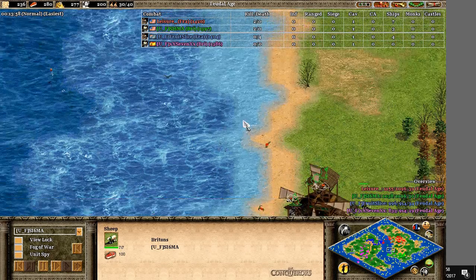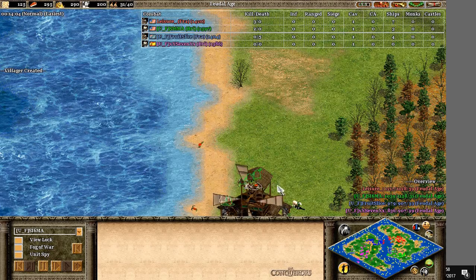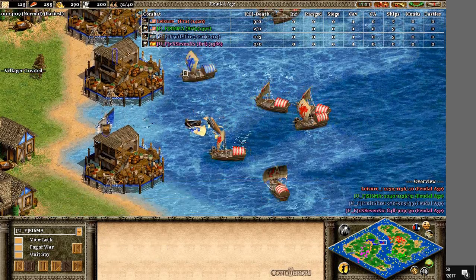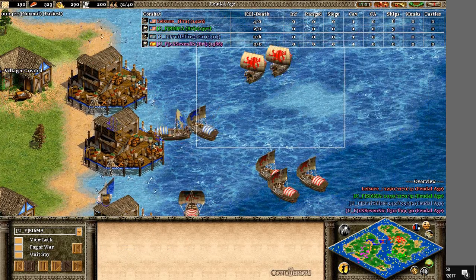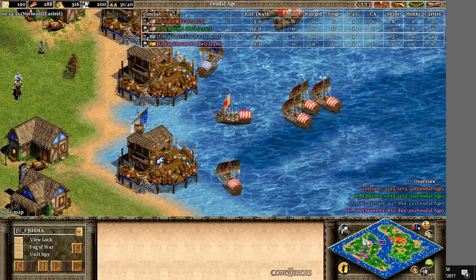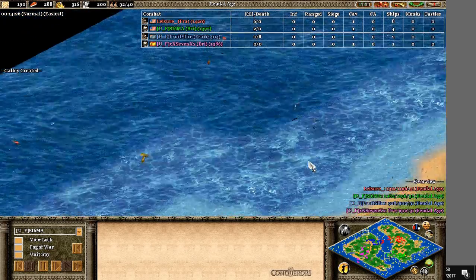I think players are lucky when they are so close to the water, obviously fish afterwards. This is a bad engagement for Fruitslice. This is why, in games like this, you don't just dock at the front. You always have one dock at the back.